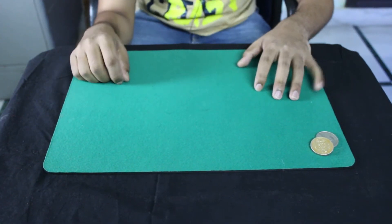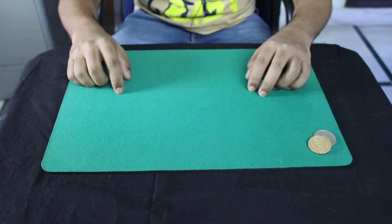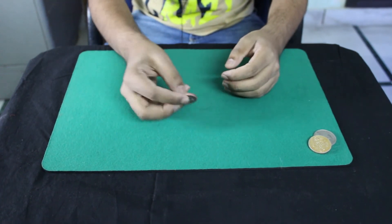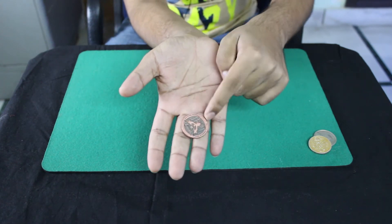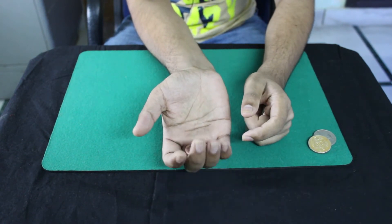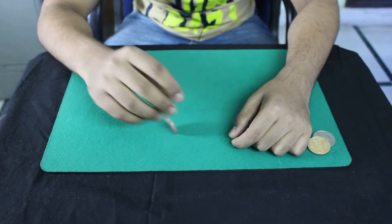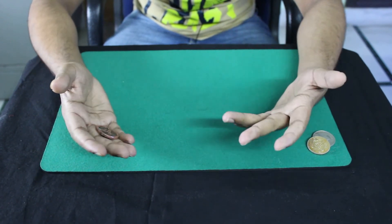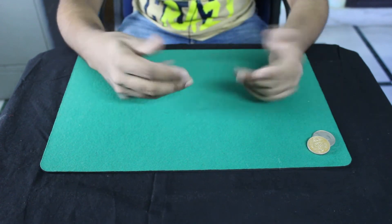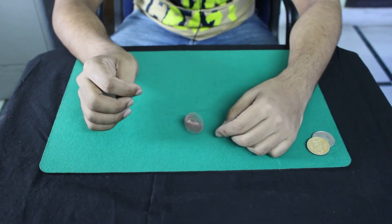The next palm is called the finger palm — it's one of the easiest techniques and can be used when doing magic at a table or standing. You hold the coin between the base of the middle finger and the ring finger, curl your fingers, and hold it in this grip. The disadvantage of the finger palm is that you cannot open your fingers to show your hand empty, which was not the case with the classic palm where your fingers are open and you can snap or do all kinds of gestures.